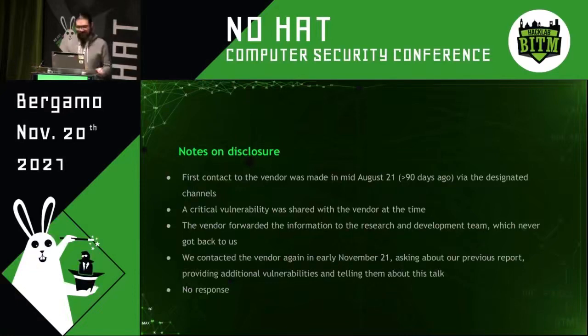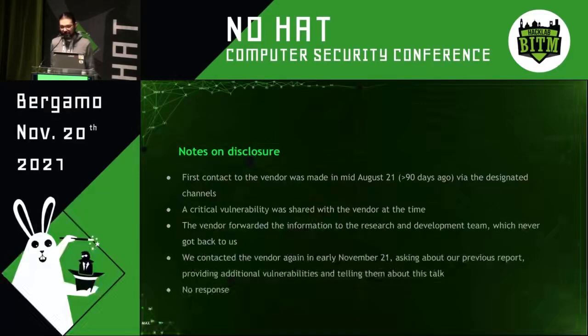All right, I'm just going to wrap this up now. So, notes on disclosure. We contacted the vendor over 90 days ago, in August, and gave them an initial bug. They said they would forward it to their R&D team and contact us, but they never really got back to us. So we contacted them again very early in November because we wanted to talk about this, and we said, hey, what happened to our bug?